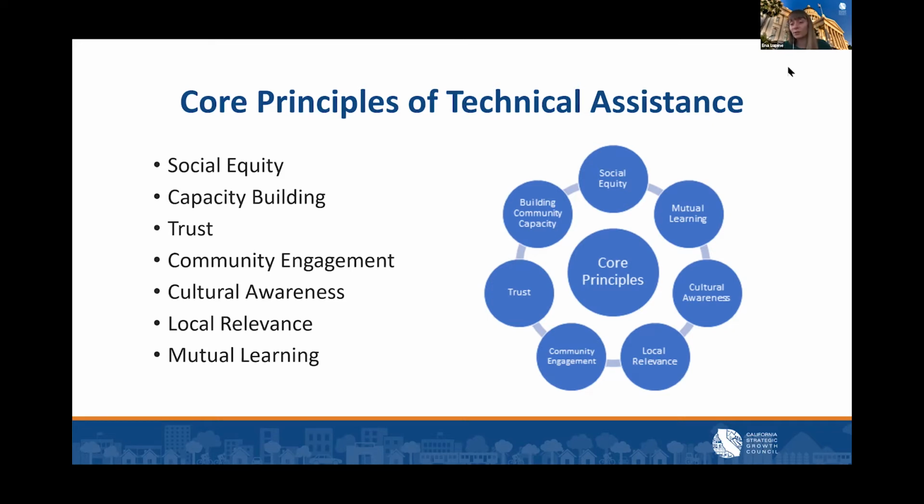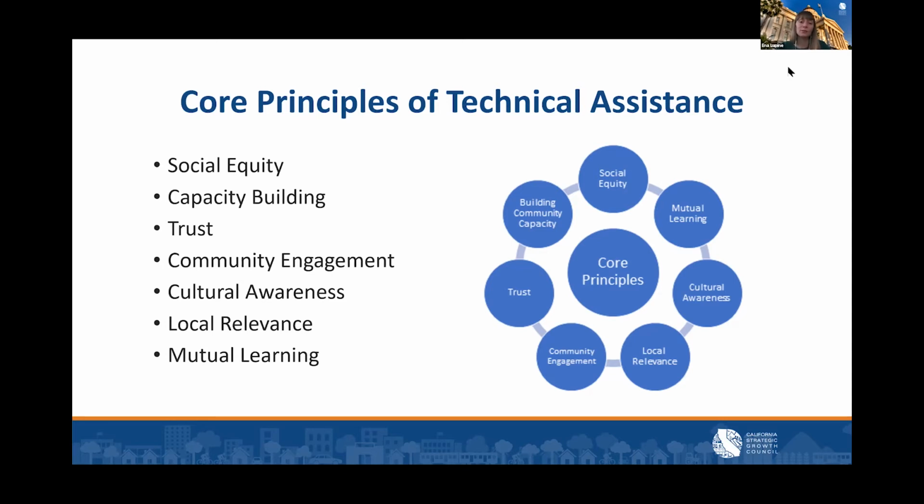One thing we heard in our conversations with the work group is that technical assistance is a really great opportunity to build trust with communities across the state. It's an opportunity for the state to really show up and be able to help communities that need it most.